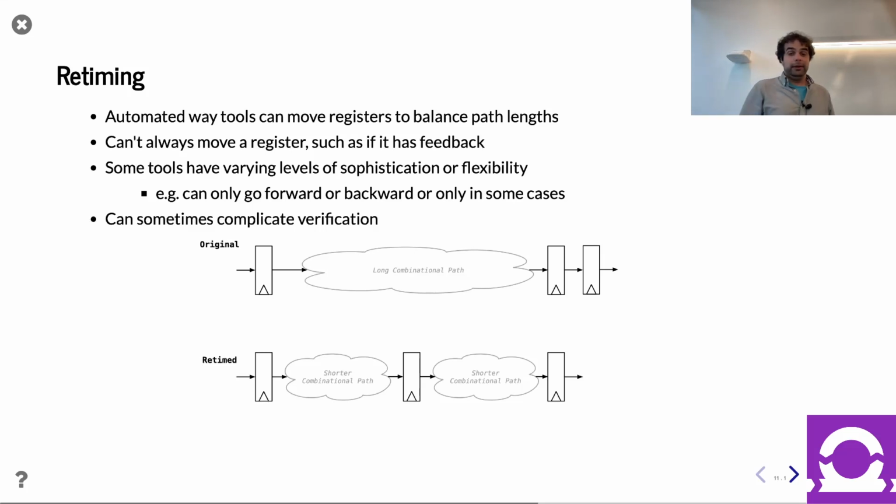So what does it do? Well, if you have the registers, you can let the CAD tools figure out how to move registers around the design. So it's not so much inserting registers. The registers already exist, but the tools get to decide where they go. So it can move registers across logic gates, however you want to think of it. Some retimers go backwards, taking registers at the end of the design and pulling them towards the front of the design. Some retimers are forward retimers: you put registers at the front of the design and it pushes them into the design. But either way, the tools are doing this.